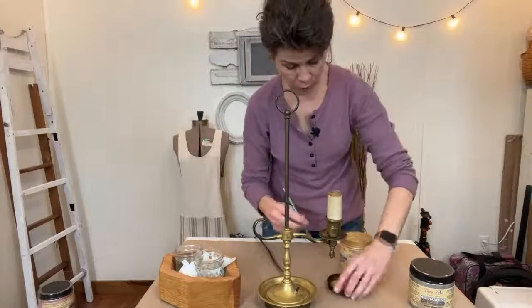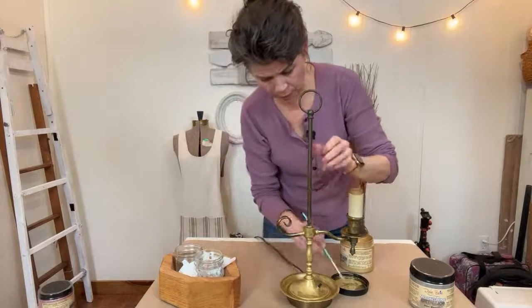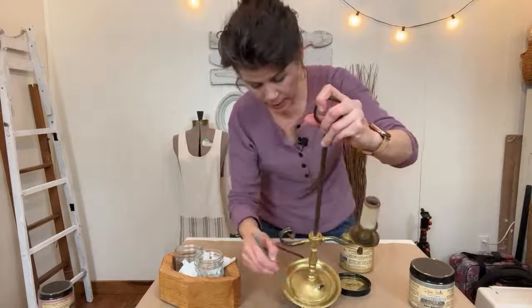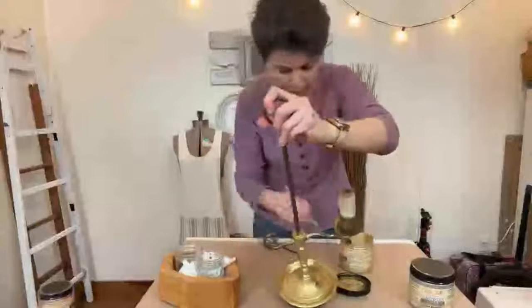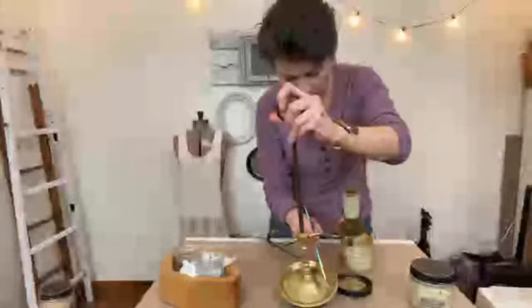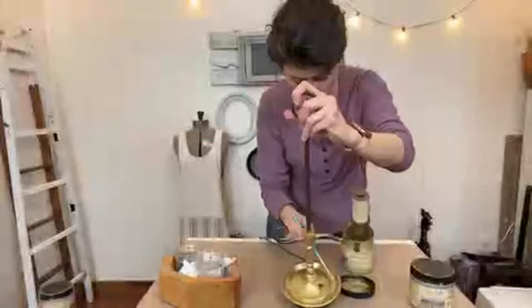So let's see where we are. Let's see if I need any more of this one color. Yep. This one needed three coats because it was really dark. Anytime that you're painting over a dark surface with a light color, and this is relatively light, it takes up to three coats, sometimes even four. I know when I've painted furniture white and the furniture is dark, often I've had to do four coats. It's just a very common thing.